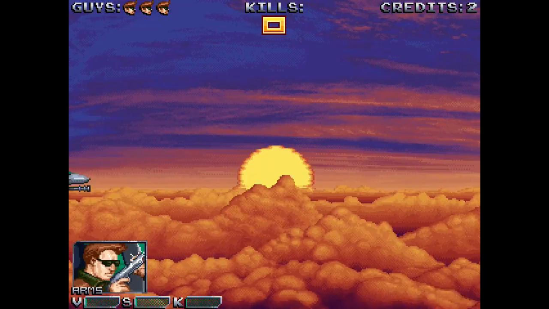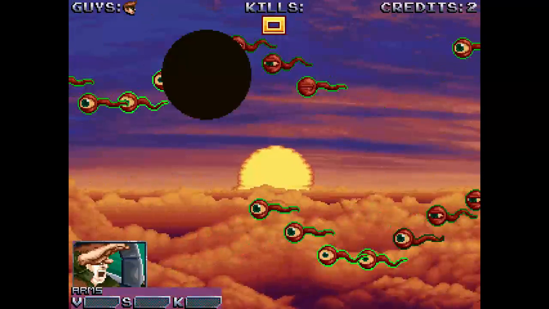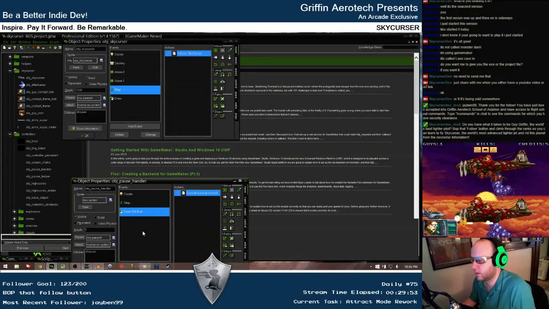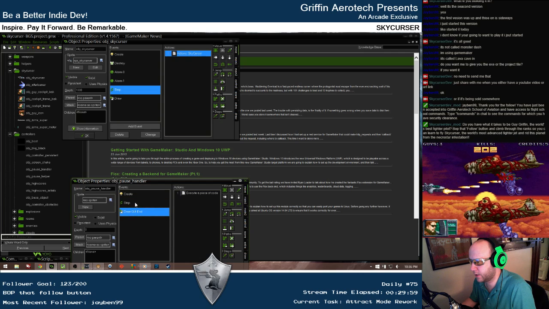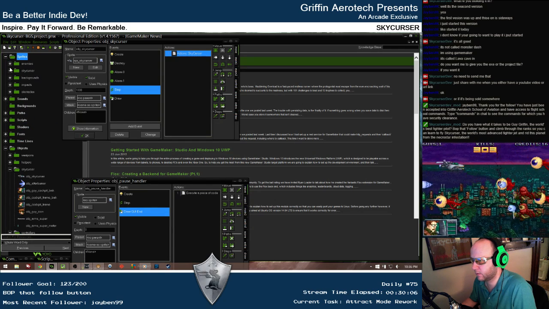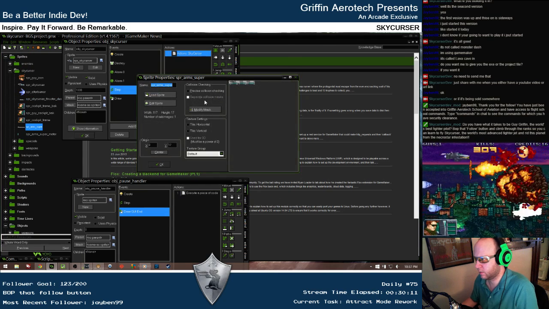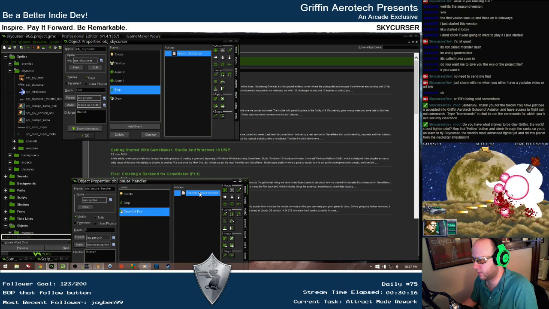Mission 1, Death at Dusk. Go! Okay, so I'm seeing that it's not removing the background when it's drawing that particular object. The background still remains, which is a little bit odd. It should be transparent by default. Yeah, it's transparent there. I'm not sure why it's re-adding that back in.